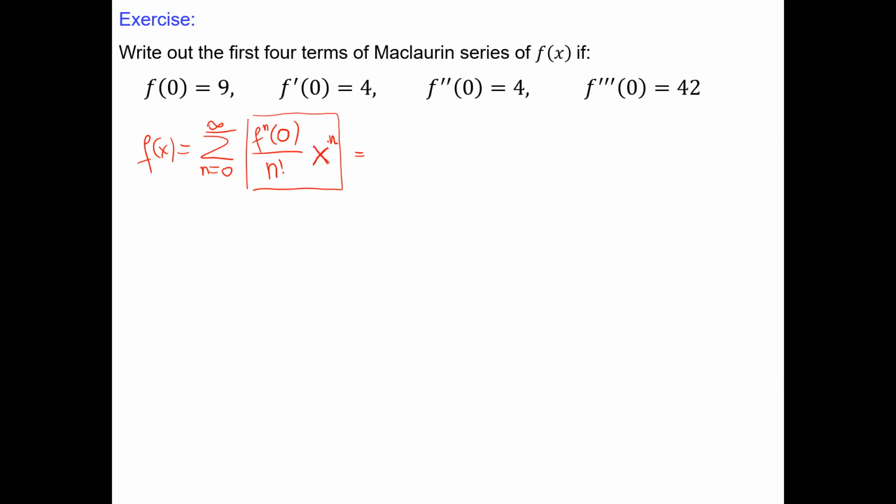Whenever we have x taken to the power of n, the coefficient corresponds to the nth derivative, the same degree, the same derivative. Okay? Let's expand this. If n is 0, of course, we have just the value of the function. Then we have value of the first derivative at 0 over 1 factorial x to the power of 1. Second derivative at 0, 2 factorial x to the power of 2. And then third derivative at 0, 3 factorial x cubed, and so on.